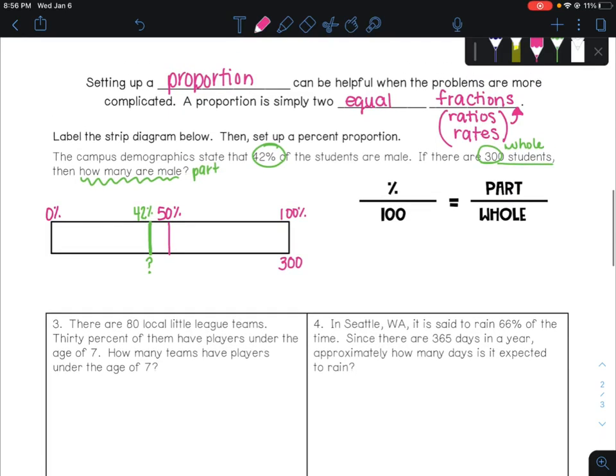When we use a proportion, we actually can set this up very quickly. As long as you can figure out what is the percent, what is the part, and what is the whole, you are able to set your proportion up. It's the same thing every single time. The percent has the percent sign. So it's 42%. But I'm going to write 42 over 100. And that's the first fraction of your proportion. Now, the part and the whole. We already identified these here. We said the whole was 300 and that we didn't know the part.